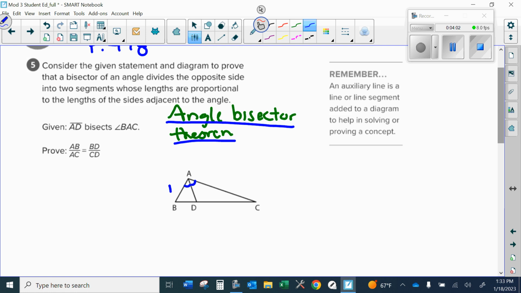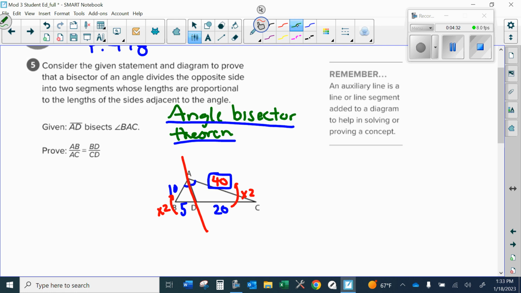So let's say I have a 10 there and a 5 there. And let's say I have a 20 here. What would this length have to be? Well, if I start down here, I say 5 times what is 10? So I'm going to double it. That means I start down here to go up there, and I double it. And so 20 times 2 is 40.